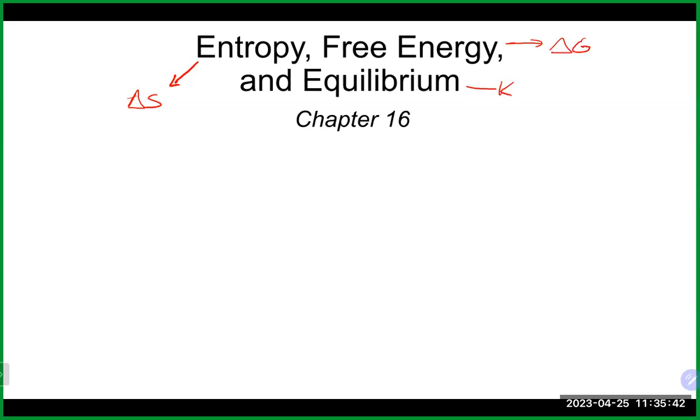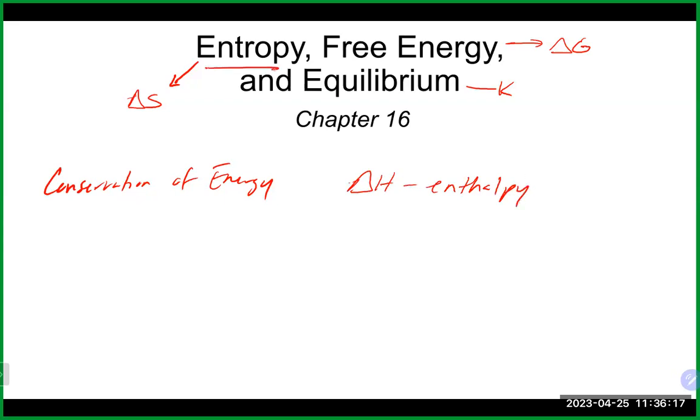In terms of thermodynamics, which is sort of what we will be talking about in this chapter, you already learned, hopefully, the first law of thermodynamics, which is our conservation of energy, where energy is neither created nor destroyed, but can be transformed from one form to another. The major component of that that you learned, obviously, is delta H, which is our enthalpy. Remember that our enthalpy and entropy, as we will talk about in this chapter, are different things, even though they kind of sound the same.